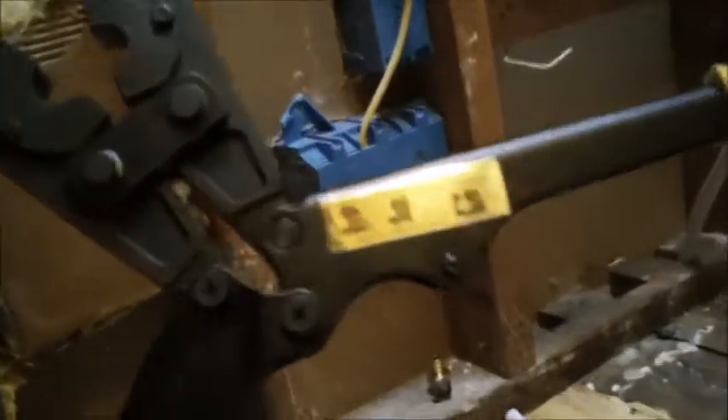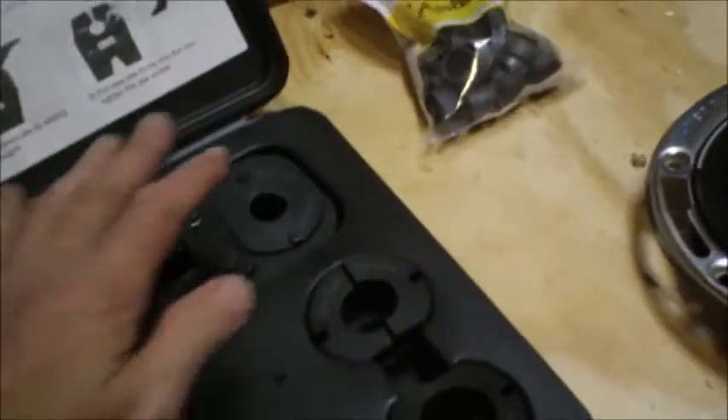Up at the top it has jaws that open, and when closed it forms a perfectly round circle. It's marked 'PEX one half inch' — not everyone uses half inch tubing. Some use three-eighths, three-quarter, or one inch. This system is adapted so that by removing a few screws — often hand-tightened — you can swap in different size heads. Very easy to do and it works so well.